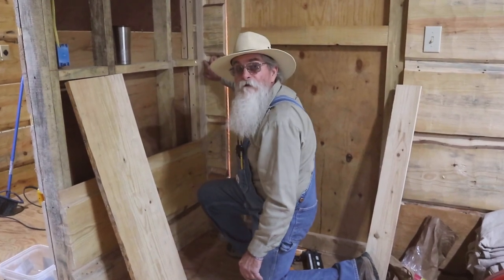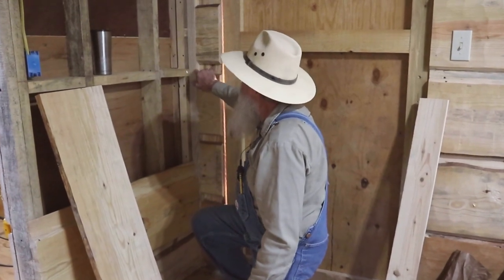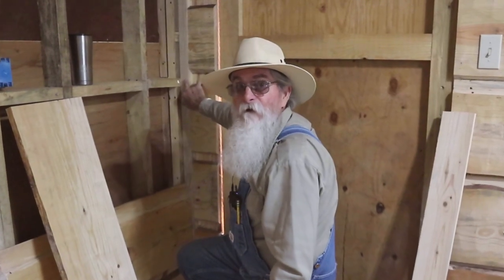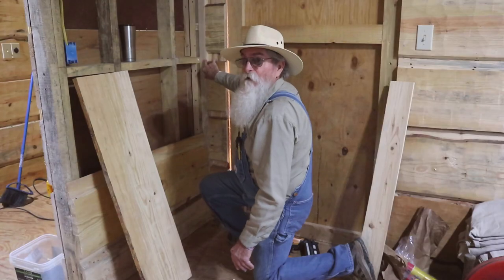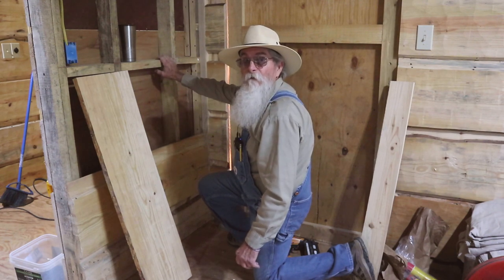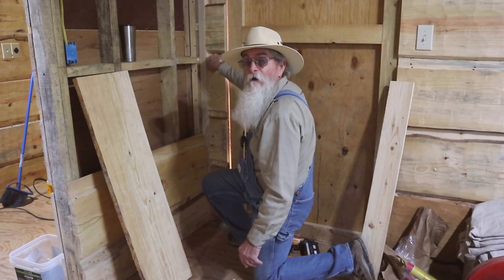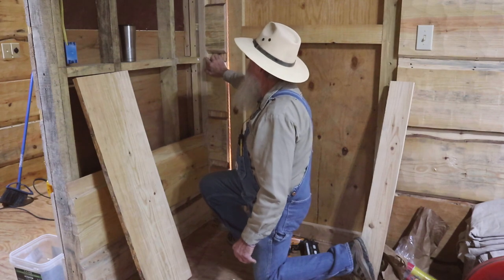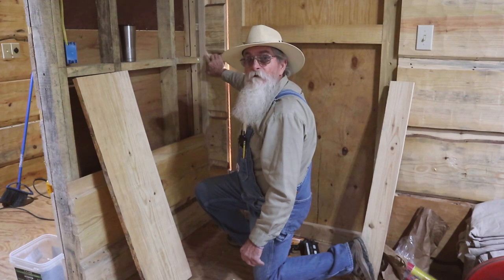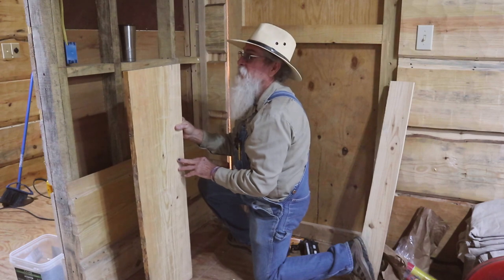I have this corner piece, which is about 1¾ by 1¾. It's nailed in the corner, and I can run my faces against that. As I mentioned earlier, it just makes it a lot easier. On a historical restoration, I had put some walls in like this, and I made some log faces, and I had to scribe against these, and it was a pretty good ordeal. So we came up with this idea of just making a corner and just going against that where I could make just a straight cut with a skill saw.